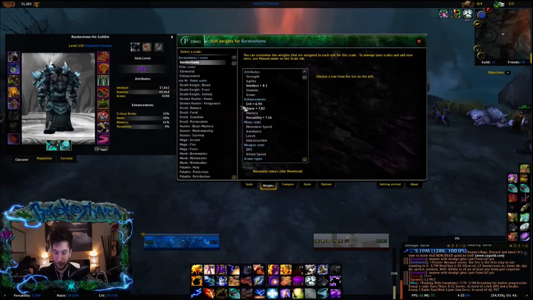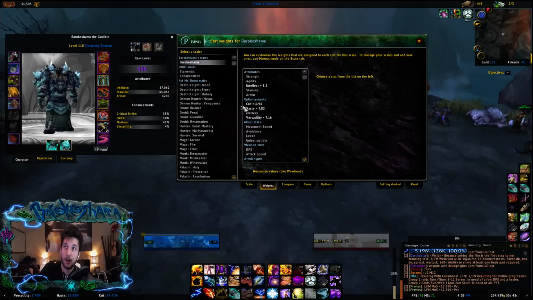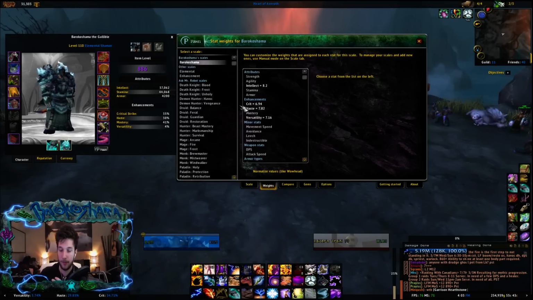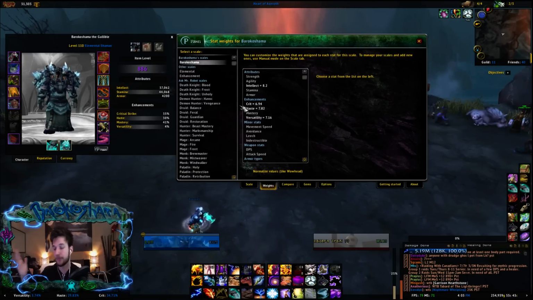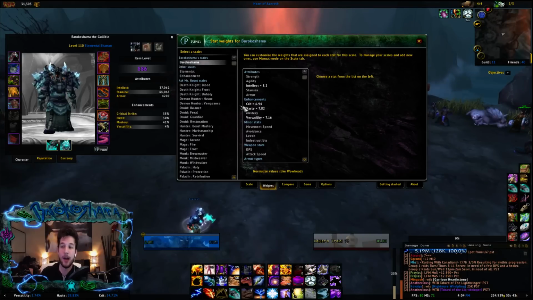Pawn. There's a lot of discussion over Pawn on the Elemental Shaman Discord, and I'll tell you why it's kind of important. Pawn takes your stat weights into consideration, and it is a gearing advisory add-on. It gives you advice on gearing your character. Who doesn't want that if you're, say, a semi-hardcore to casual player and you don't know if an item is an upgrade?